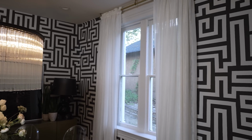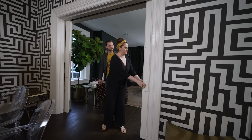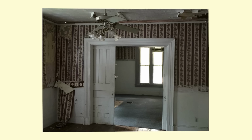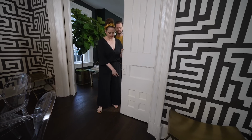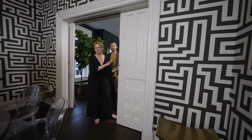Obviously all of the casements are the showstopper of what was in the house, but some of the other details are these pocket doors, which were in the wall when we bought the house, so they were allowed to stay because we could prove that this is where they came from. And you can tell the woodwork here is reflective of the same pattern on the staircase in the hallway.